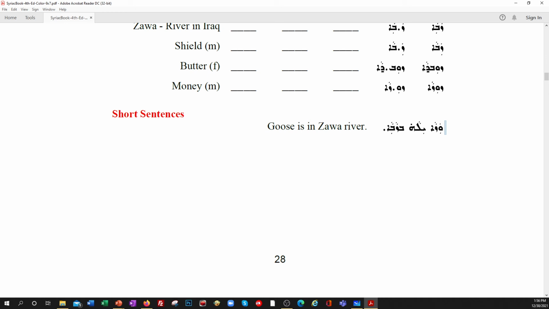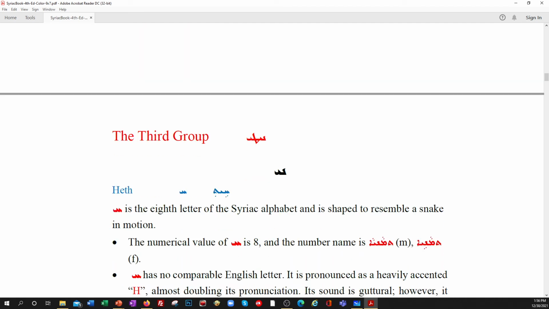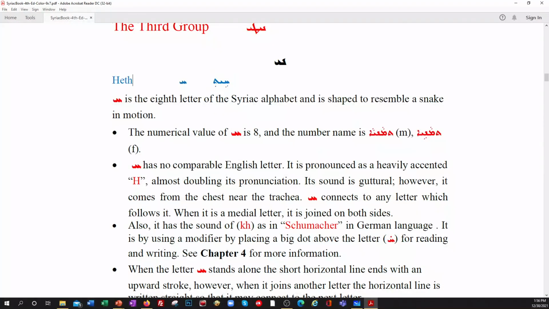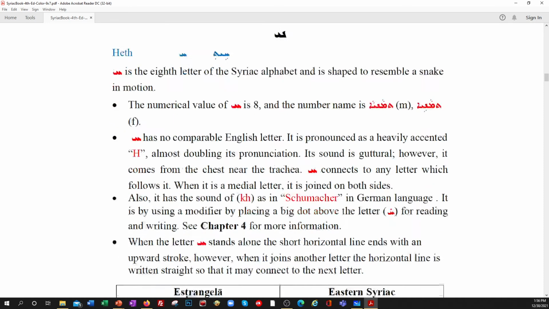Example here as a statement, wazza ila bzawa, wazza ila bzawa. The third group we're going to cover today in this part is ḥaṭṭī, made of 3 letters, ḥēth, ṭēth, and yoth. The first letter is ḥēth, ḥ. ḥ looks like a small w, and this is exactly how it's going to look in a word. Let's study this ḥēth.